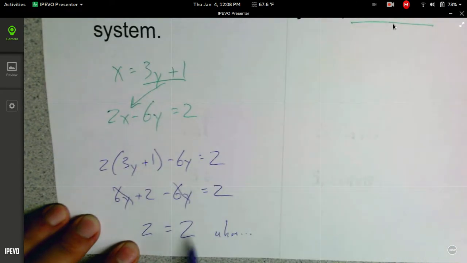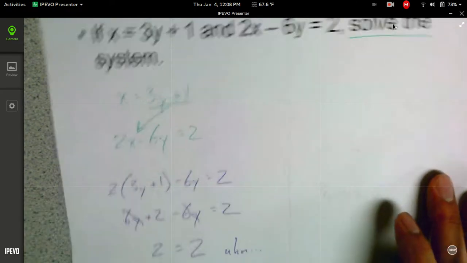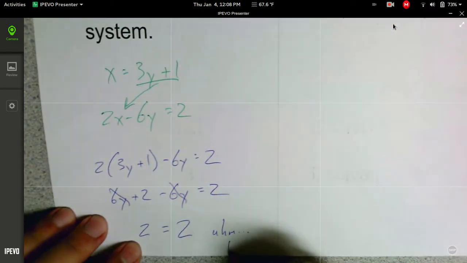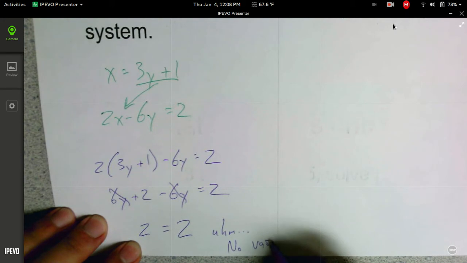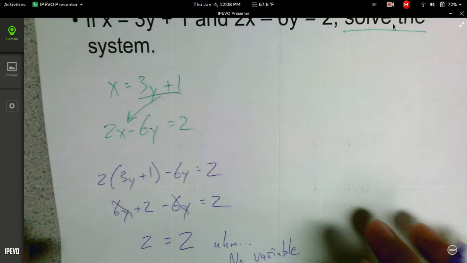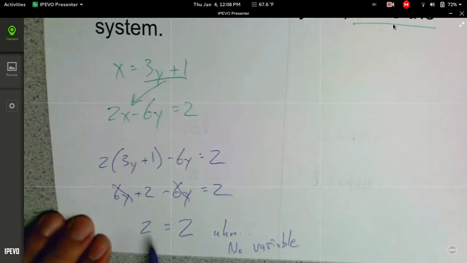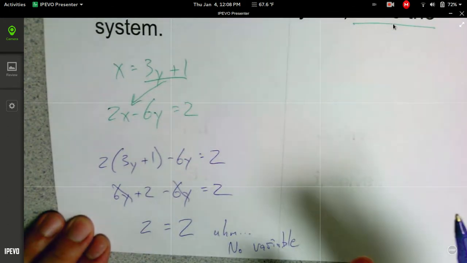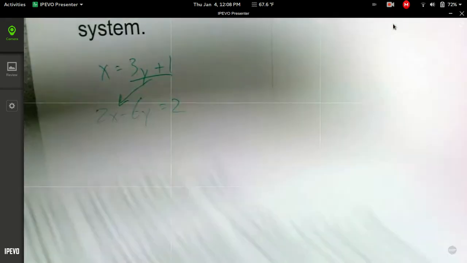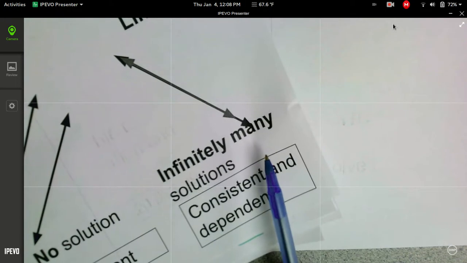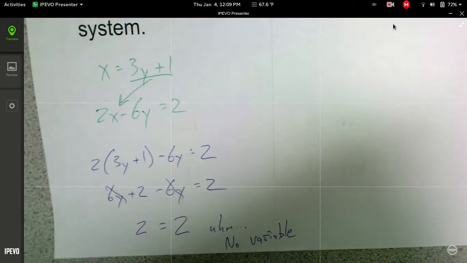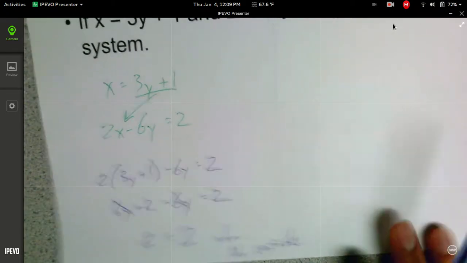But we are missing something here. If you look back at our earlier answers, we typically had a variable. There's no variable this time around. We're missing a variable. So what this means is this is a scenario where any answer will work, because basically both sides of the equation are always going to be equal to each other. So that implies our second scenario, where we have infinitely many solutions. So we theoretically have actually the same line in both cases. So let's check that first. We're looking for the same line.